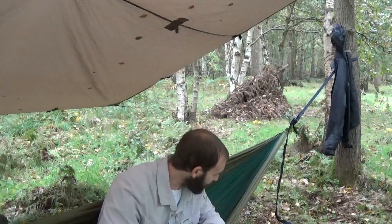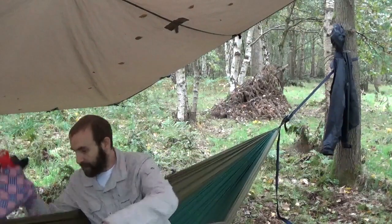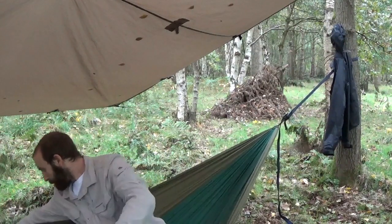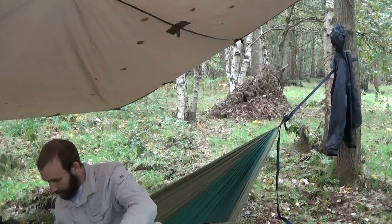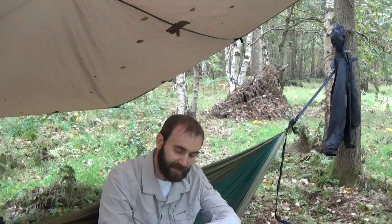So that's the thing. I'm now going to get the little gas burner stove up and running. I thought I had it with me here, but it's not. It's obviously inside my bag still. So let's have a quick look inside there to try to locate it. There it is. Yeah, so there's my little stove. I only paid a tenner, it's only a Chinese one. Quite heavy actually, for what it is.